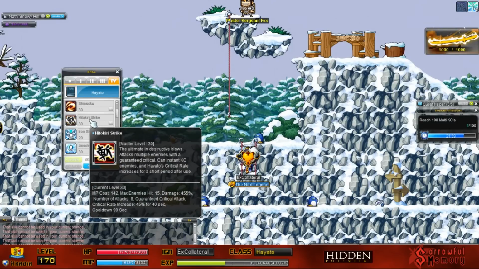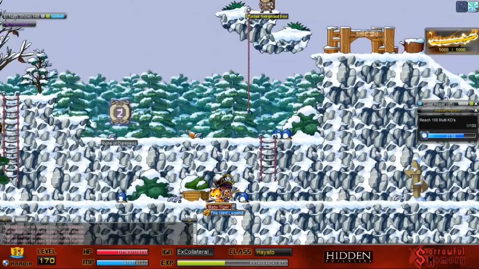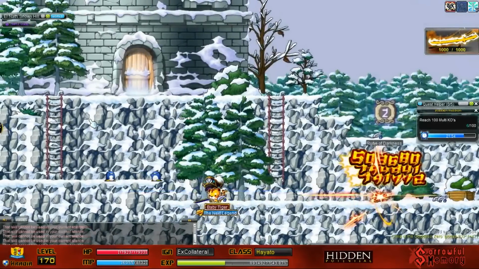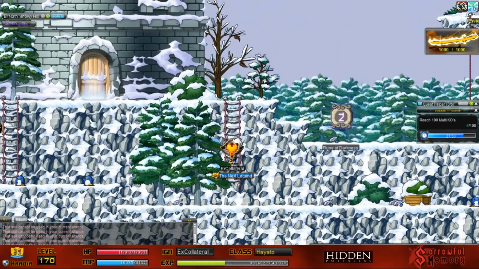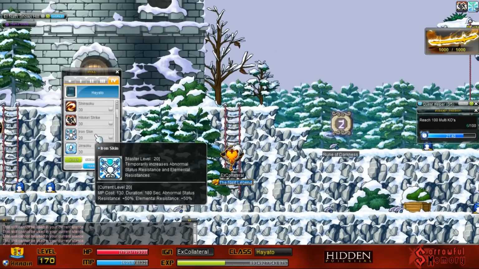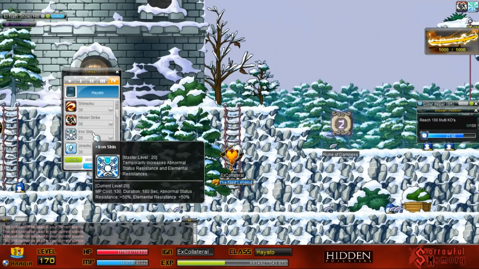But yeah, so this skill is pretty much the same. I'll go ahead and show you guys that. Still an awesome skill. It pretty much binds the mob that you're attacking for a brief moment. So it's pretty cool. Iron Skin, your abnormal status resist, still the same old skill.